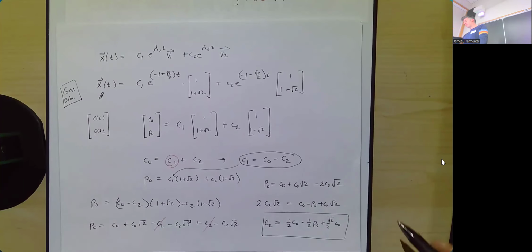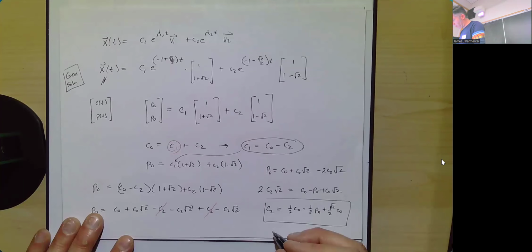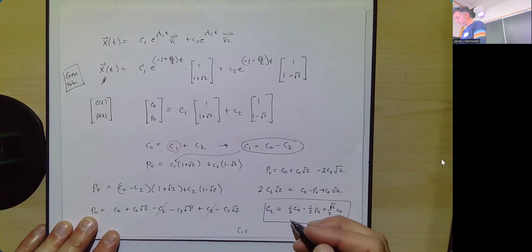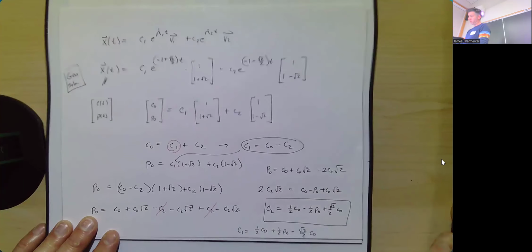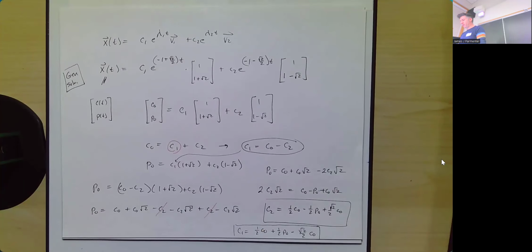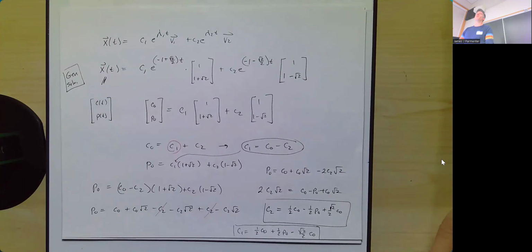And then you can plug that back into the other one, figure out what C1 is going to be. It's actually not too terrible to plug back into the other one because basically you're just going to change the signs of everything. So C1 is going to be C0 minus all this. So C0 minus 1/2 C0 is still 1/2 C0. And then it's plus 1/2 P0 minus root 2 over 2 C0. Terrible. And then we should be good citizens and plug those back into the general solution to get the particular solution, but I don't want to write all that out. I know you know what you're supposed to do then, so we're not going to say this.